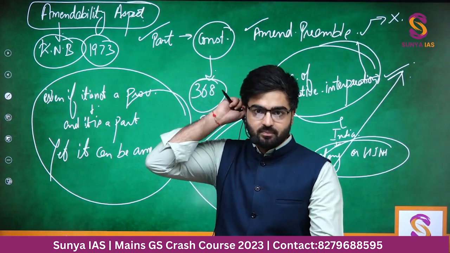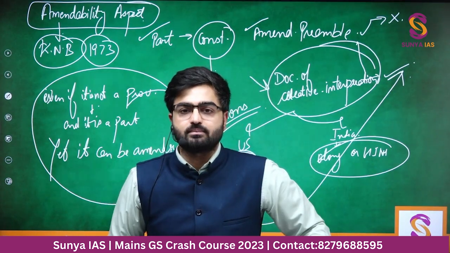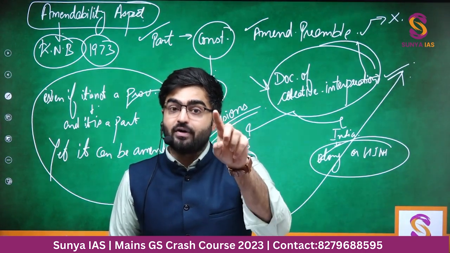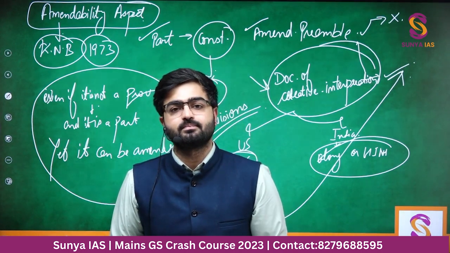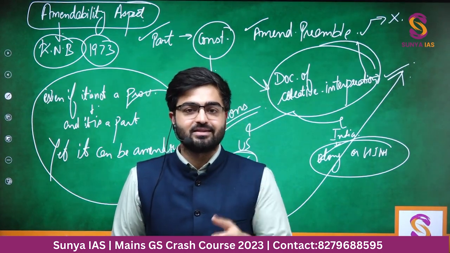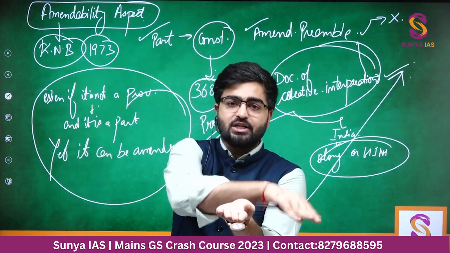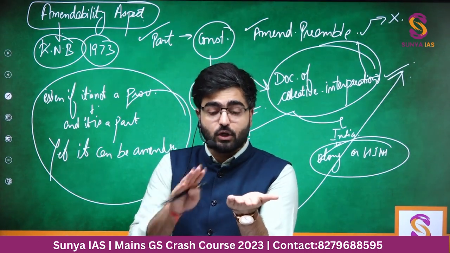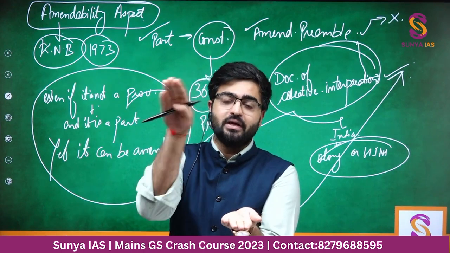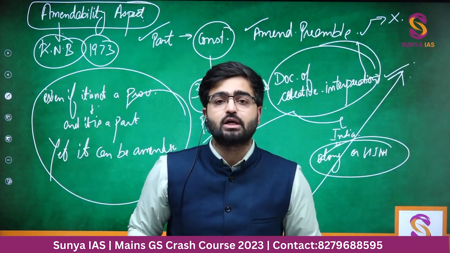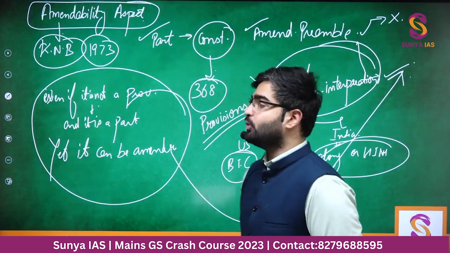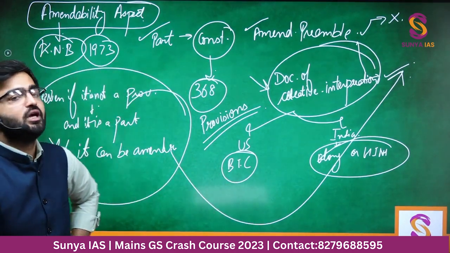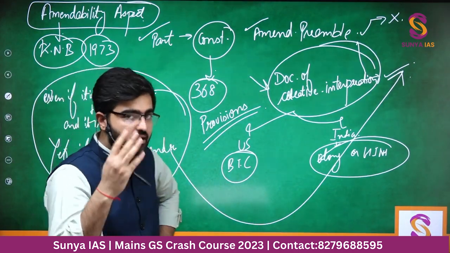The second argument it gave was that to maintain the congruency, the Constituent Assembly people added the preamble to the Constitution once the entire Constitution was made, so that it remains congruent. The Constitution was made, then at the last the preamble was attached, so that congruency is maintained. Now, if the congruency has to be maintained, don't you think that if the Constitution is changing and they wanted the preamble to be in tone with the Constitution, the preamble also needs to be amended in tone with the Constitution? Hence, this was the logical argument of the Supreme Court, and it said in the Keshavananda Bharti case that the preamble, though it is not a part of the Constitution, yet it can be amended. Though it is not a provision of the Constitution, yet it can be amended.